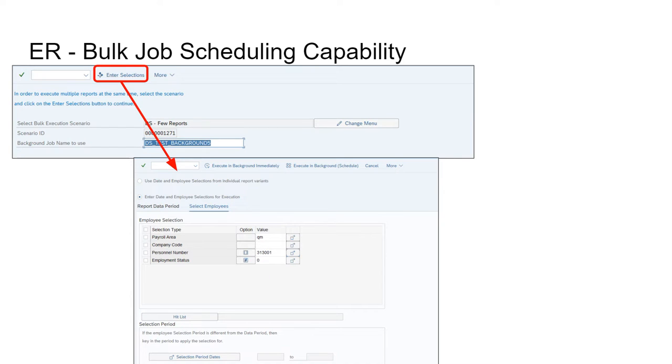This means that you can say, I have 10 reports that might be end of pay period reports. You can enter in your payroll area and the employees to be run if you need, or the selection criteria such as the payroll area. And each of those reports will be run using that selection criteria. Then from here you can execute this group immediately. So if there were 10 reports, each of those 10 reports will be run immediately. Or you can schedule the reports to be run at a particular time, including recurring scheduling.